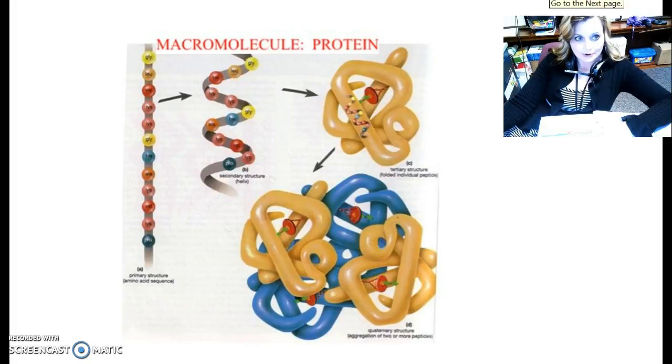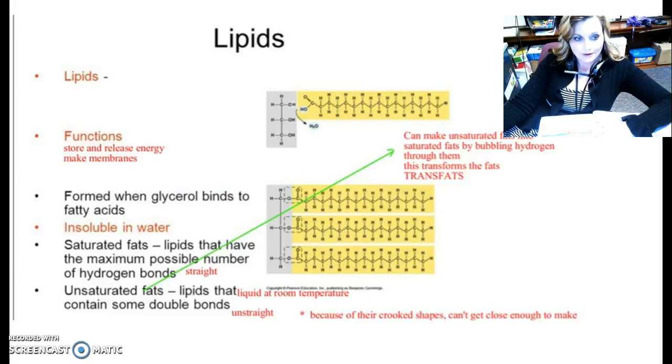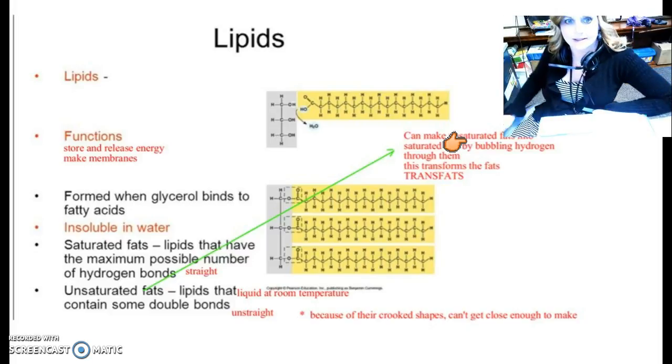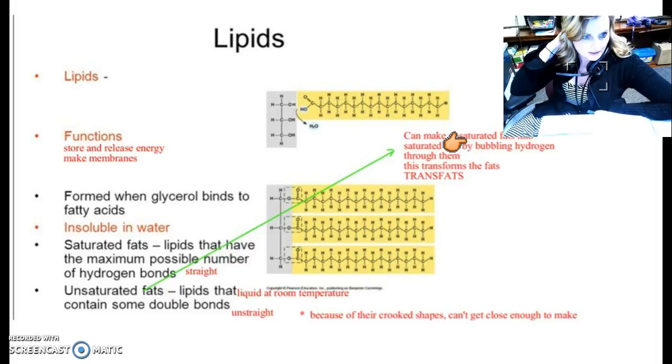Here again is another protein, which is a macromolecule. Next of our big macromolecule groups that are important is lipids. Lipids are fats, and one of the main reasons that we use fats is to make the cell membranes in your cell. Fats do not like water. They're insoluble in water, so if you ever pour oil into water, the oil will float on top and they won't mix. You drop a couple drops of soap in, then they will mix, but that's because it's doing some fun stuff to the bonds.